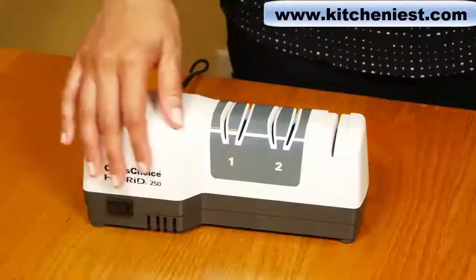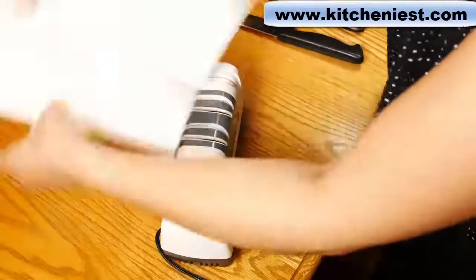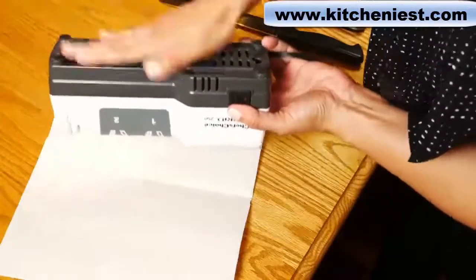To clean, wipe the exterior with a damp soft cloth. Shake out any metal dust, turn it over, and lightly tap onto a paper towel. Don't use any honing oils or water with the sharpener.